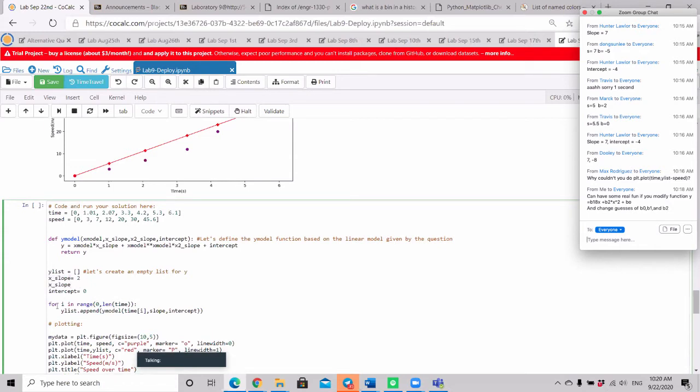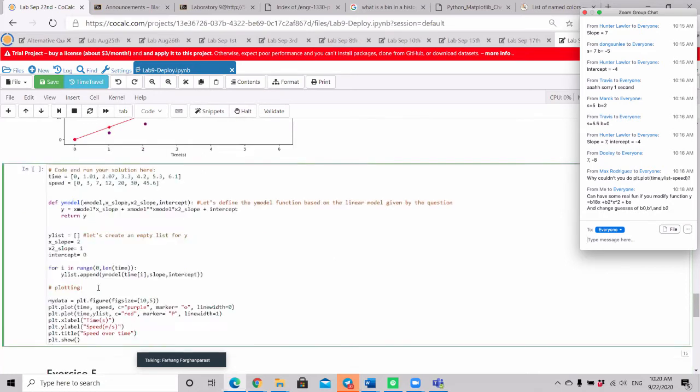For X2 underline a slope, let us go with 1. And for intercept, we will start at 0.